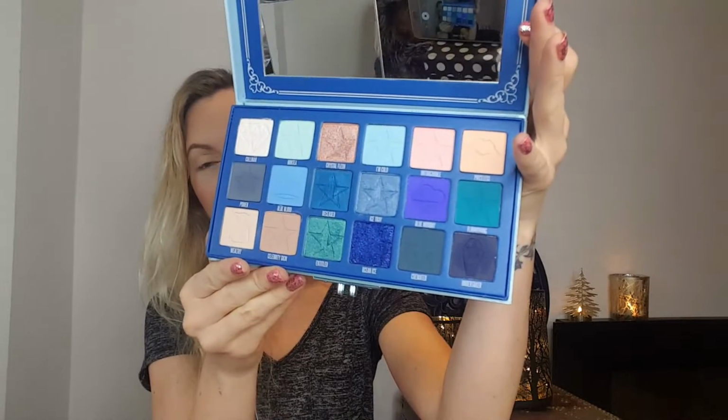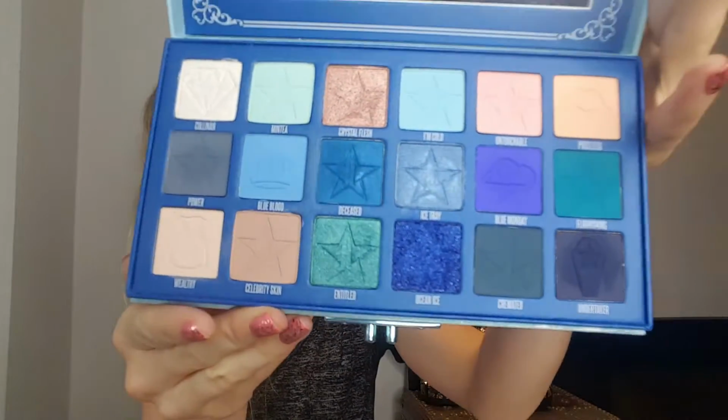Now, if you've not seen this yet, what rock have you been sleeping under? But this is it. This is the Jeffreestar Blueblood palette, and I have obviously been dipping into this one. I have not touched the Icybetch palette just yet. The allegations were that they copied Jeffreestar. Now, first of all, I don't see any similarity there.